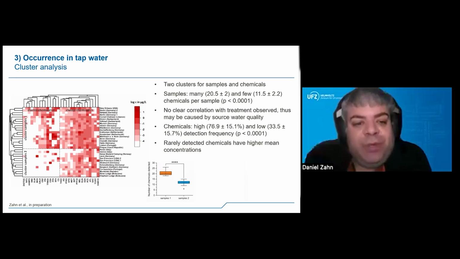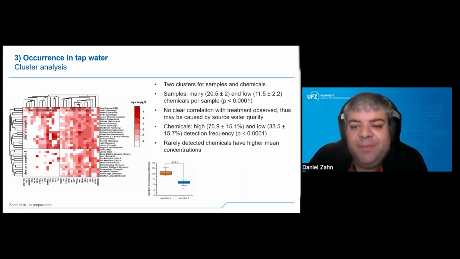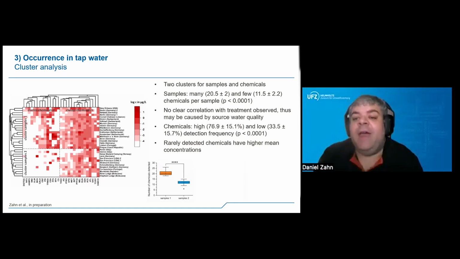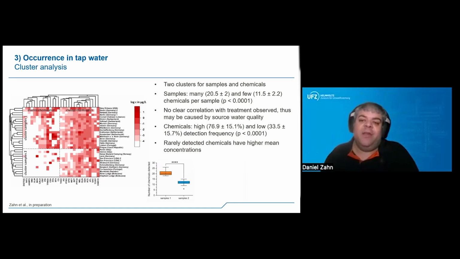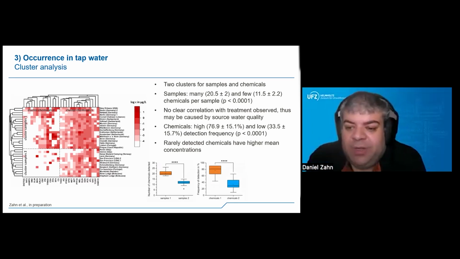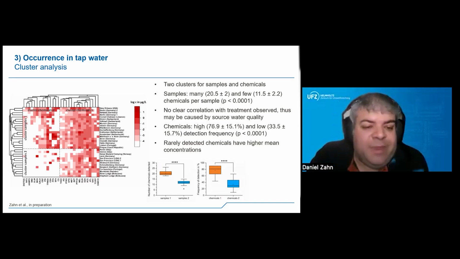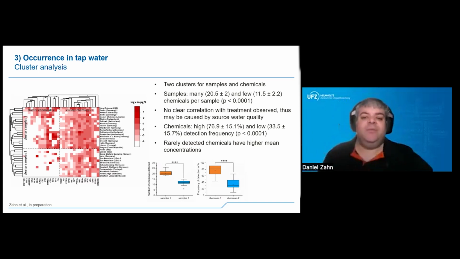The second cluster we observed was a cluster with the chemicals. You again see on the top, this one's a bit harder to read, cluster chemicals 1 and cluster chemicals 2 in the figure. Chemicals cluster 1 are chemicals with a high detection frequency. They were on average detected in 77 plus minus 15% of samples. So those are the fairly ubiquitous PM chemicals. And there was a cluster with a low detection frequency, around 33% plus minus 16%. Here again, the 2 clusters are quite well separated, and it was statistically very significant. And I think it becomes very obvious also when you look at the heat map.